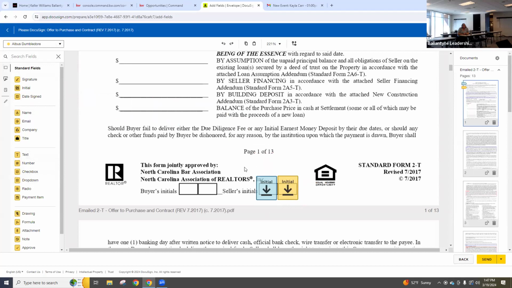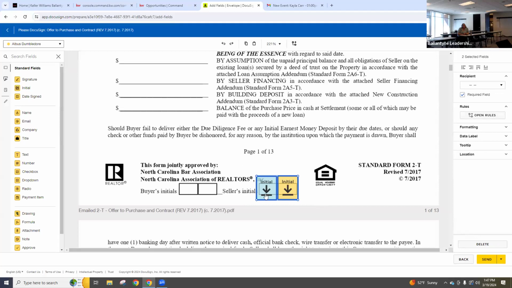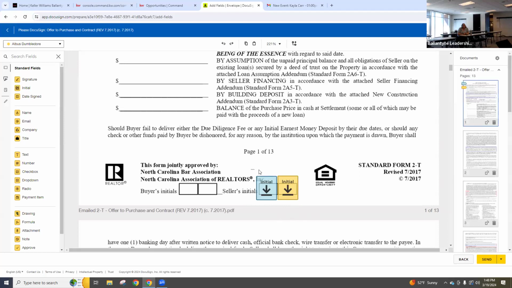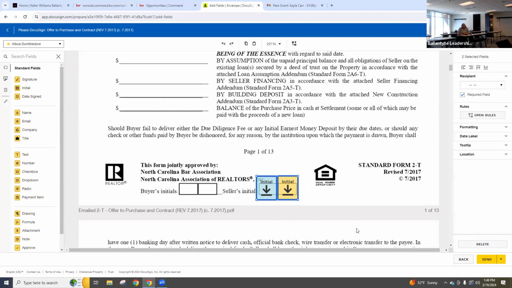So to copy and paste them, you want to select both of the fields. You can do that in a couple of ways, but I like to drag my mouse in a square around them, and you can see it selects both of them. When they're both highlighted, you can then click Control C if you are on a PC, or Command C as in copy on your keyboard if you have a Mac. So again, the shortcut for copy is Command C on a Mac and Control C on a PC. And I do need to make sure they're selected first, so that's why I drew a box around them here. And then I did Control C to copy it.